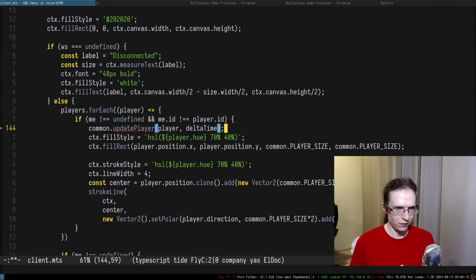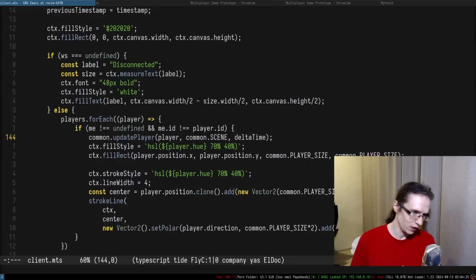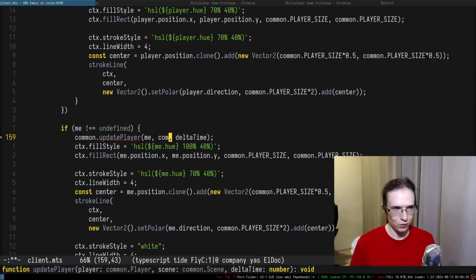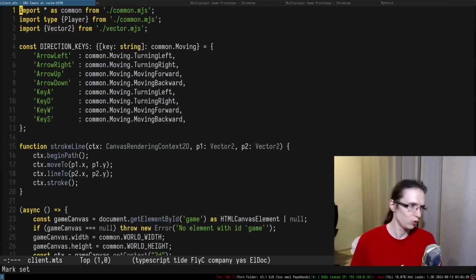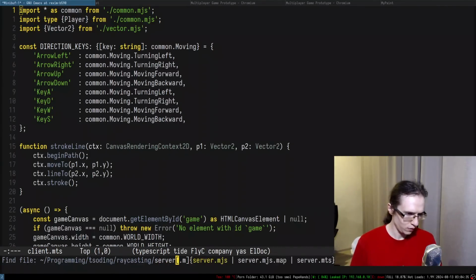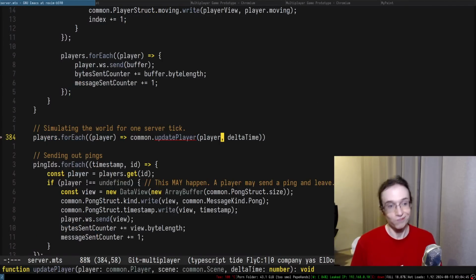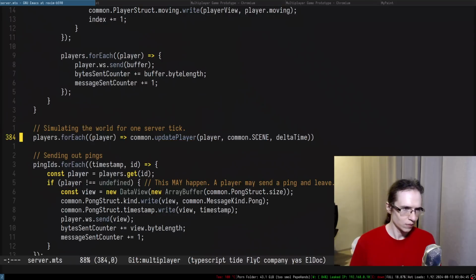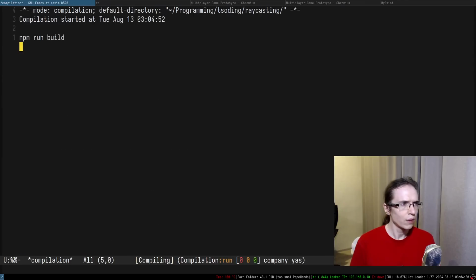So that means here in the client, as you can see, we don't have that, so we have to pass common scene. It's common for all of these things. Any errors? Yeah, common scene. That's it. There are no more errors in here. So now the server, let's take a look at the server, MTS. All right, next error, common scene. Next, that's it actually.